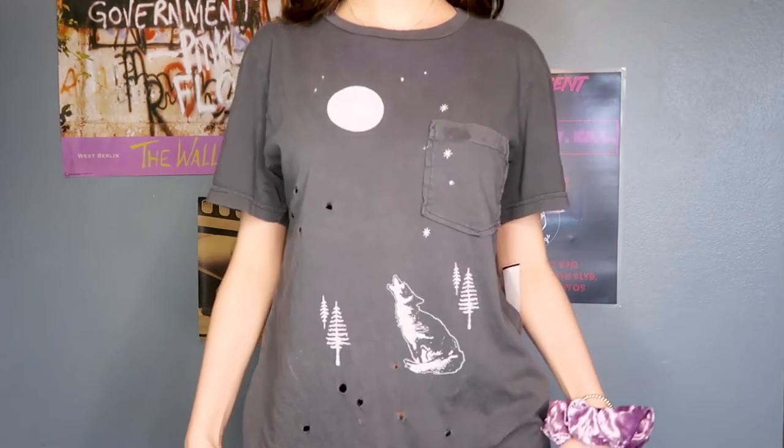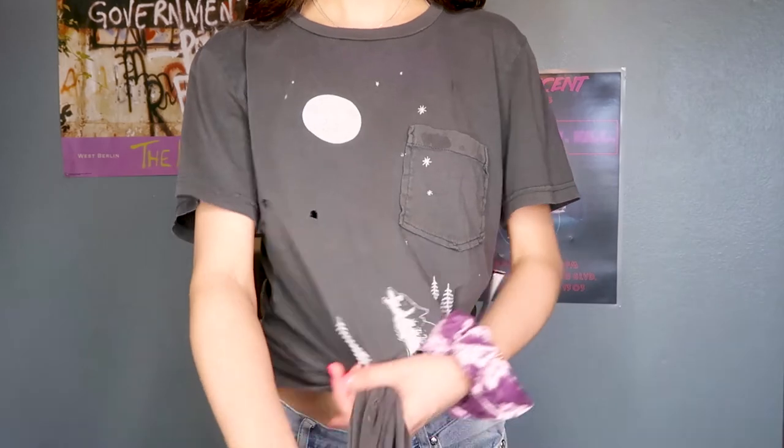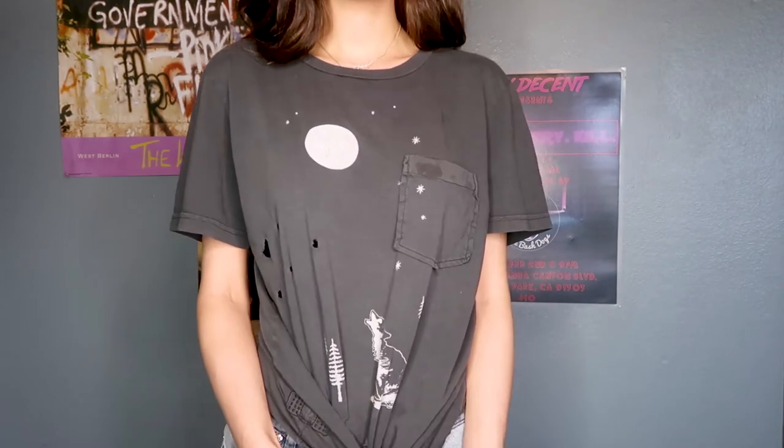The last piece I got is this shirt. There's a wolf and a moon with cute trees and stars in the sky, and there are holes throughout it. I intended to wear this to bed or maybe tie it up and make it cute in an outfit. It was literally $1.99 and I saw it and couldn't pass it up. That is my haul — I hope you liked it. I love thrifting so much I can't even put it into words.